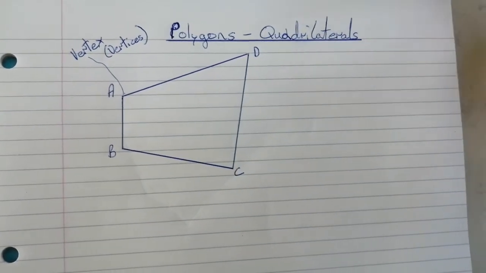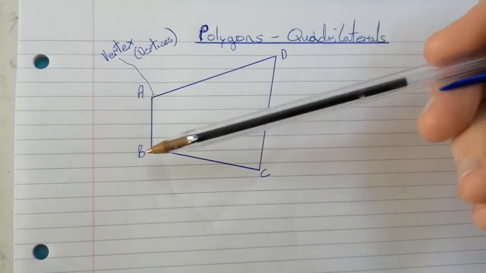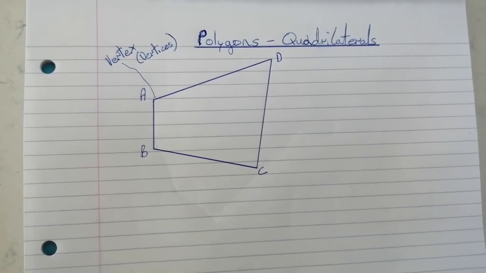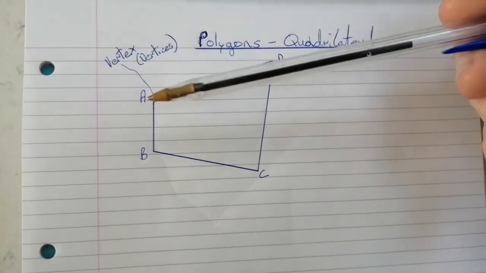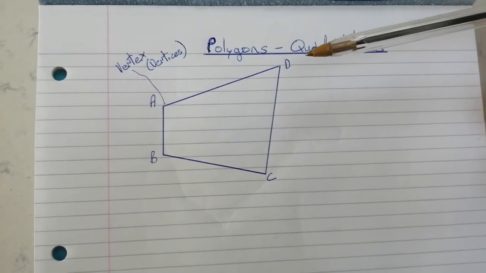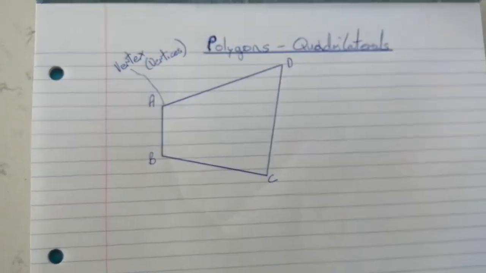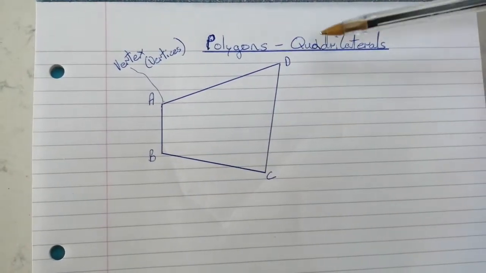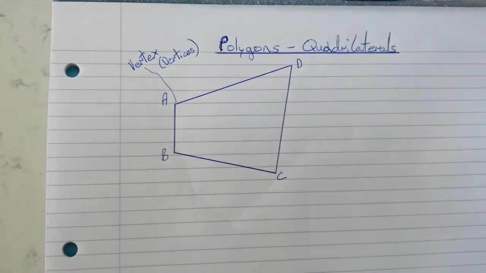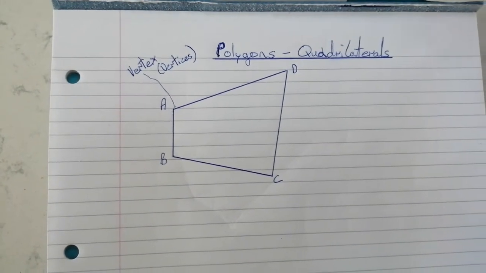Now, when we're naming these quadrilaterals, we can call this the quadrilateral ABCD, just like we used to have the triangle DEF or the triangle ABC. This is the quadrilateral ABCD. But where you start doesn't matter. You could also call this the quadrilateral DABC or the quadrilateral CDAB. Or indeed, even though we tend to go anti-clockwise quite often in maths, if you called it the quadrilateral ADCB, that would be equally correct. That would be fine also. So that's how we name it.